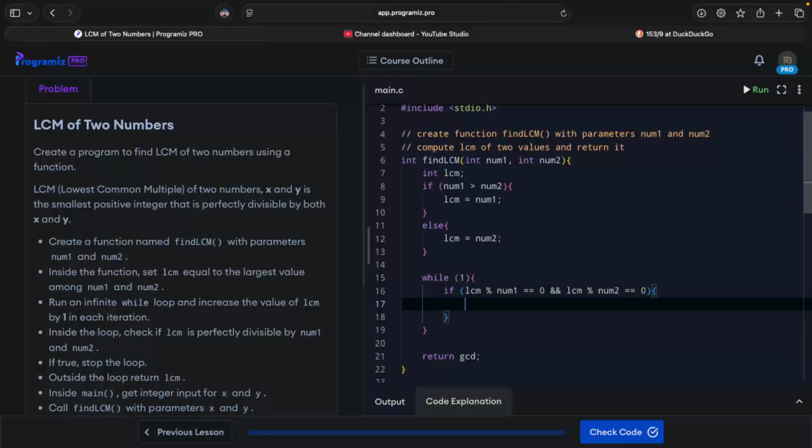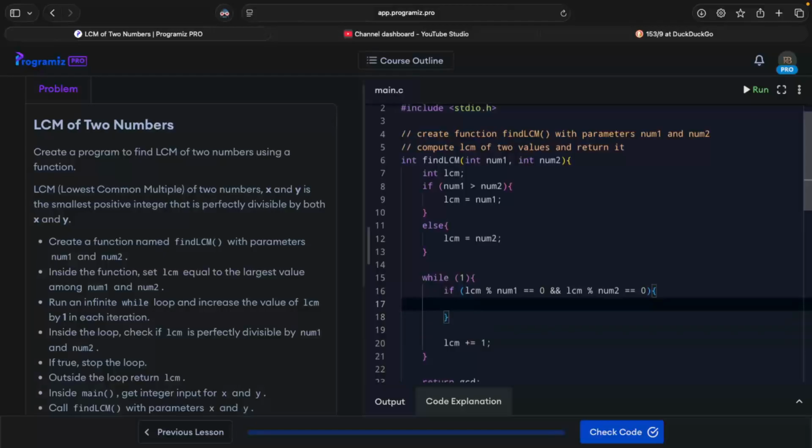It is perfectly divisible by number 2 and number 1. Then, what do we need to do inside there? Let's do this bit as well, plus equals 1. We need to increase that as well.